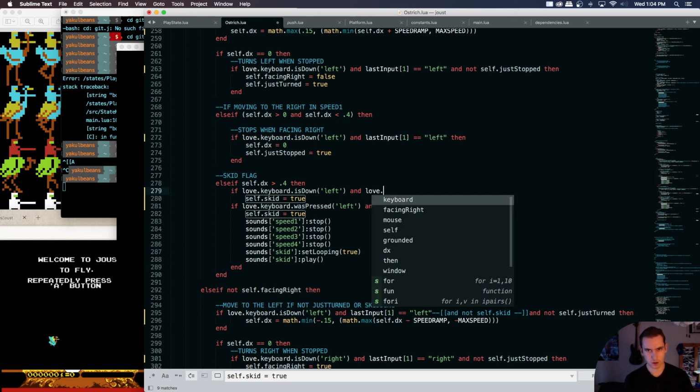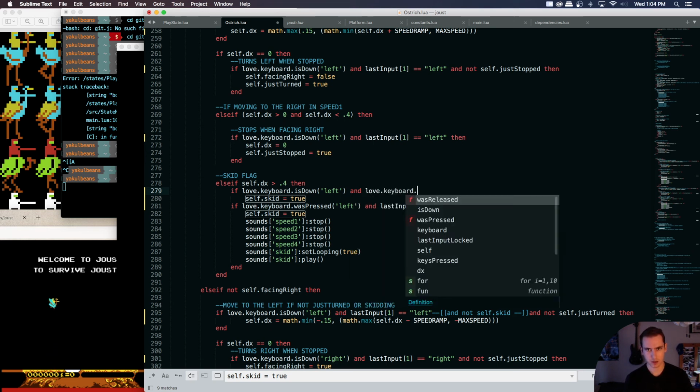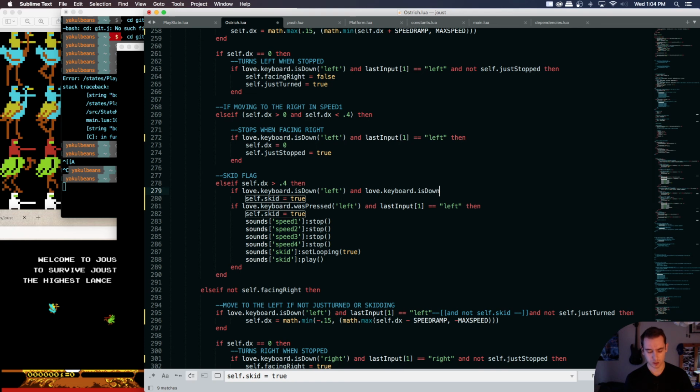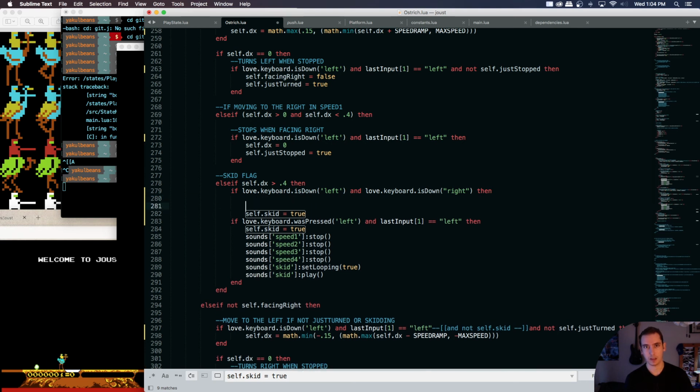So we need to say, if both inputs are held, then right is released.